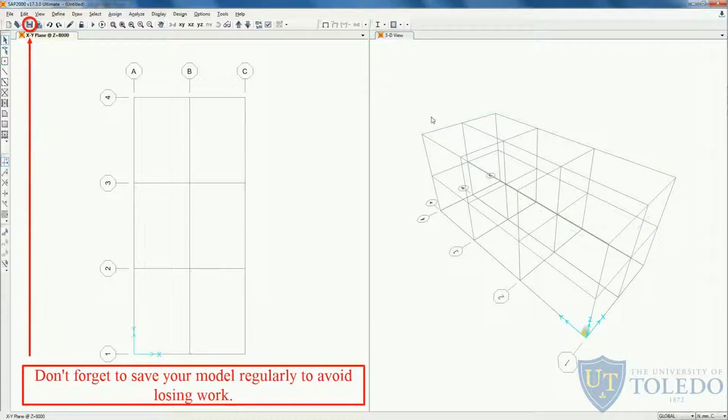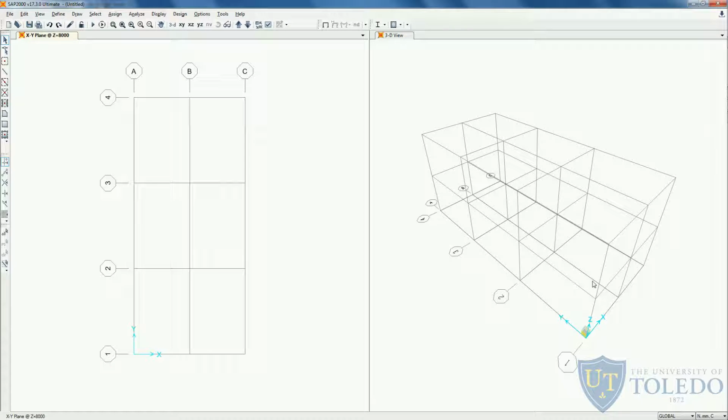And we will see, like I told you in the previous videos, 2 views. The 3D view with the grid in all 3 directions, and the 2D planar view. So by default, the left-hand side is the XY plane view, which is the base of the structure, or it can be also on the top, but it's like if you were looking from top to down.